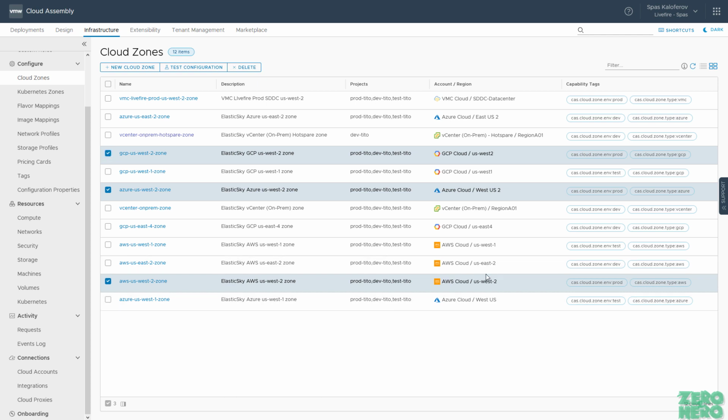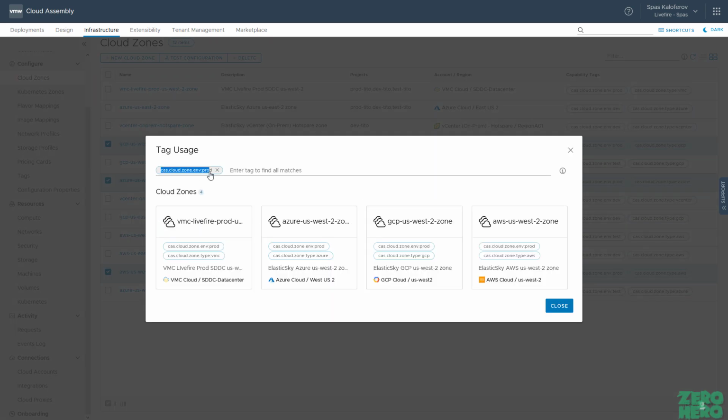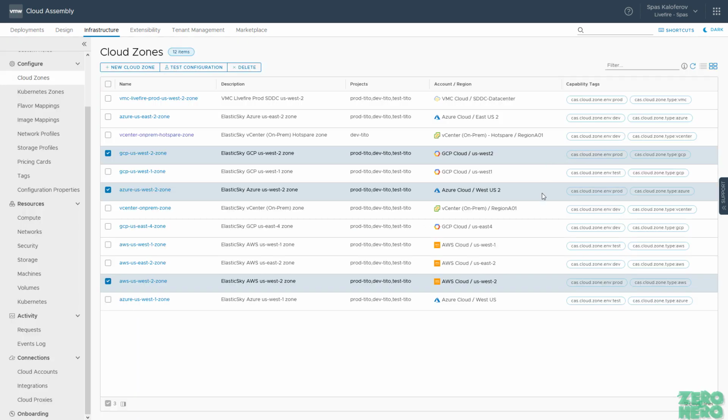Let's say I want to provision to a production cloud zone, which means I will copy this capability tag describing my production cloud zones or my cloud zones which are capable to give me this.